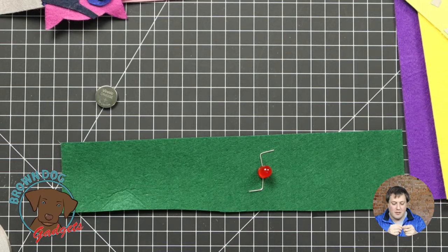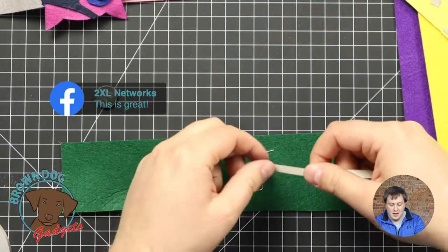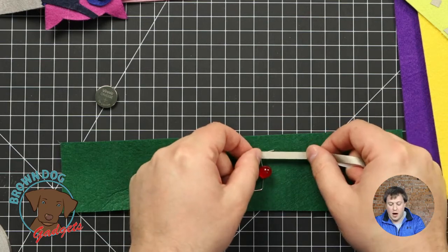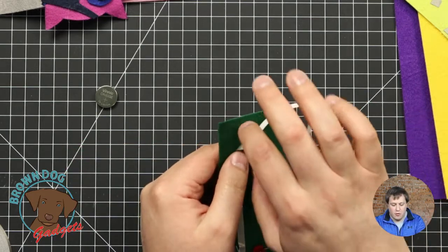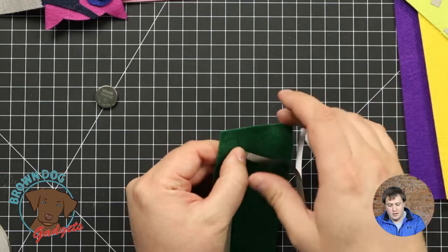So our maker tape is pretty cool stuff. Shout out to Hackster.io who put a very nice video up today talking about our maker tape and showing it off. Maker tape is a nylon conductive tape. Thanks to XL Networks. The cool thing about this tape is not only is it flexible and wonderfully fabric, it's also conductive on top and bottom. So I can just lay a piece of tape over my LED leg and come down. And then I'm just going to do a right angle fold here. Since it's nice and durable, I can do a nice right angle fabric fold. Like so.